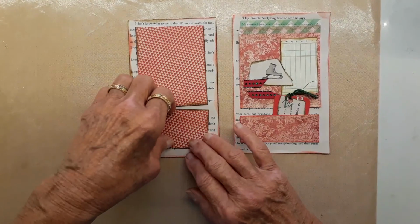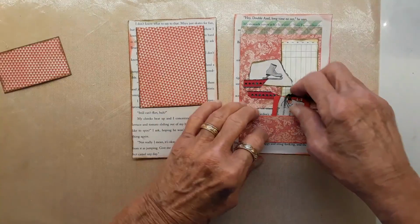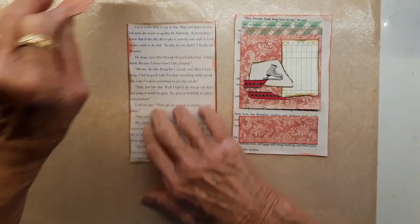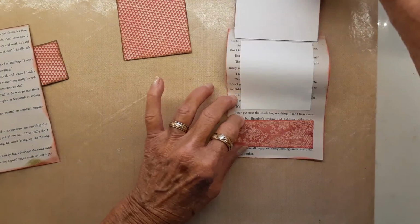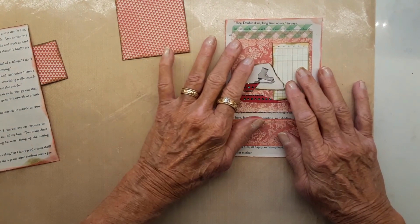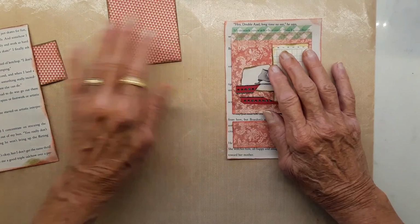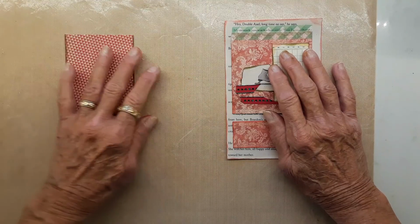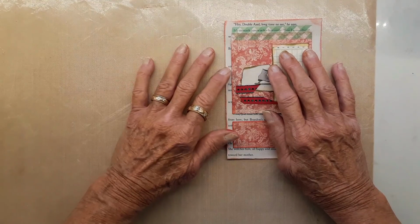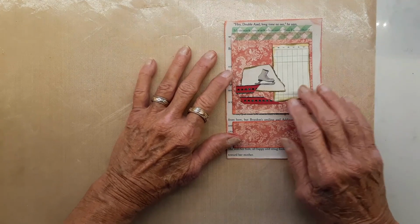What I want to show you is this washi tape. I used a washi tape hinge on this. And one of the things that's getting hard for me to do is to line things up well. And so I thought maybe somebody else was having that trouble. So I thought I'd give you what I worked out that I can do for now till something gets worse, and then we'll figure something else out.